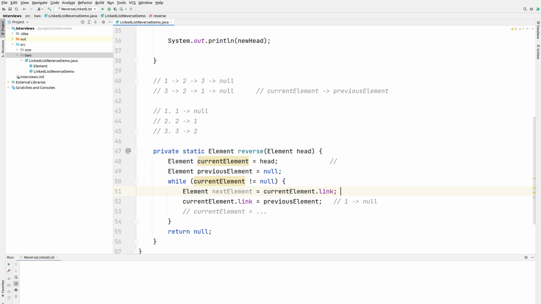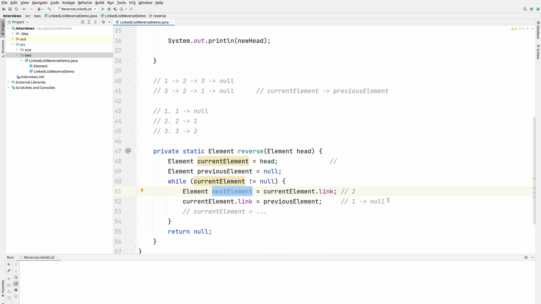Right? So let's say if current element is 1, it points to what? It points to 2. So then our next element is 2. Okay. But now we have it. And it's good. This is good. So we did kind of 2 steps, something like that.